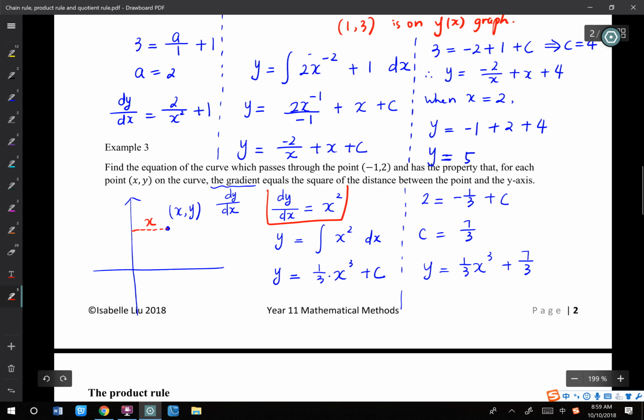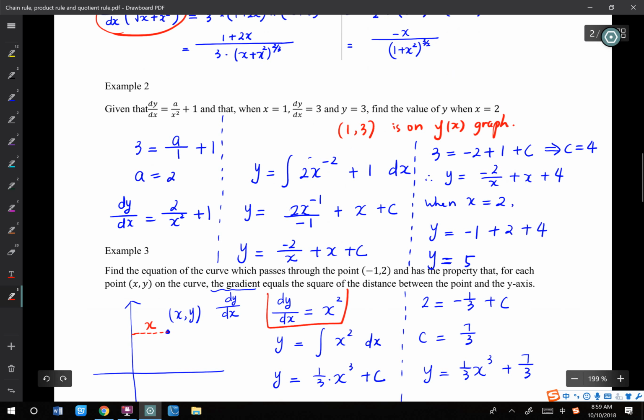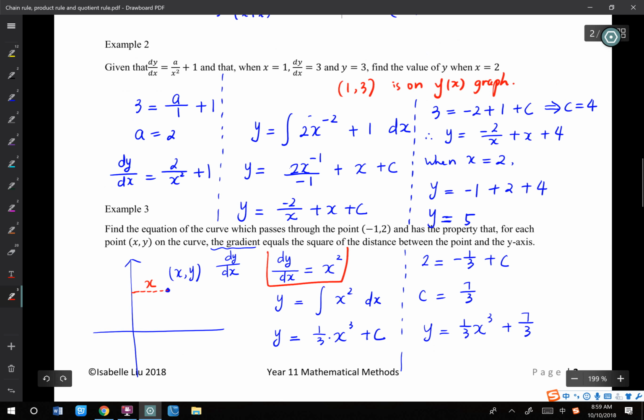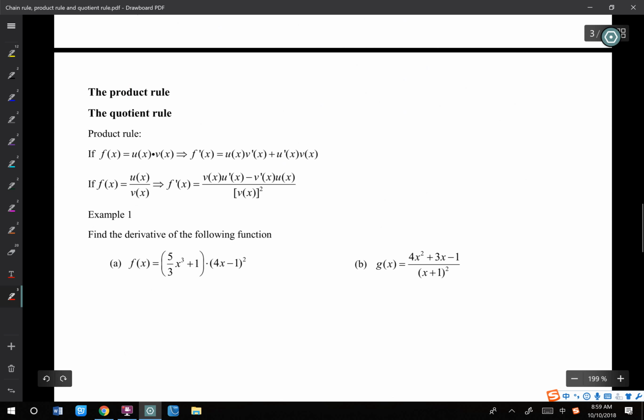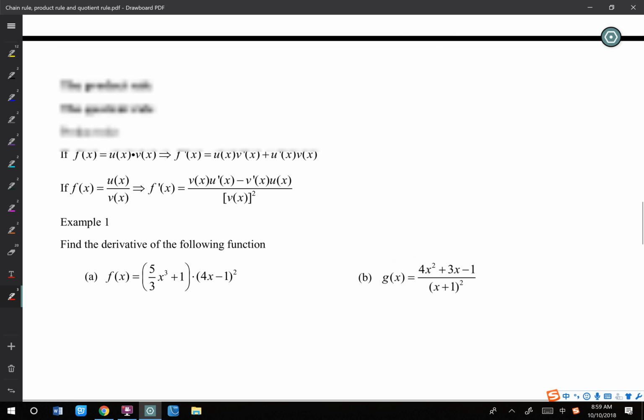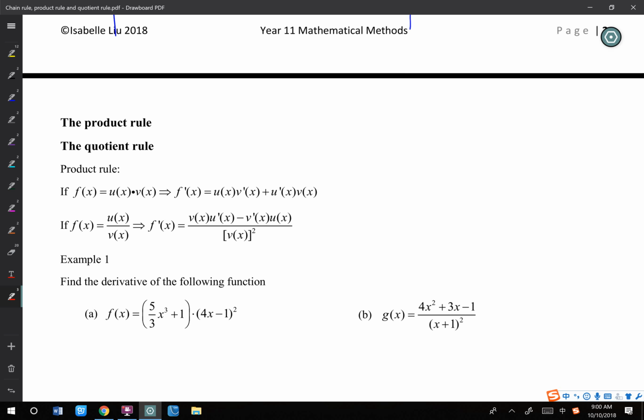Okay, I will stop here. You can either do some practice from the textbook, that's what you can do for the rest of the time, or you can have a look at the two rules given below. You can have a think about it. Tomorrow I'll go through those two rules. There's not much reason for it. It's just a rule and you need to remember it. That's it for today.